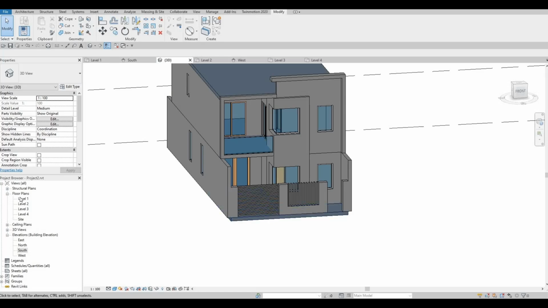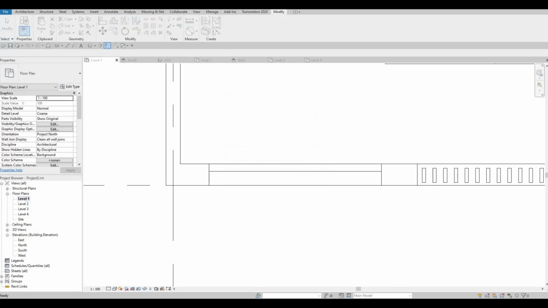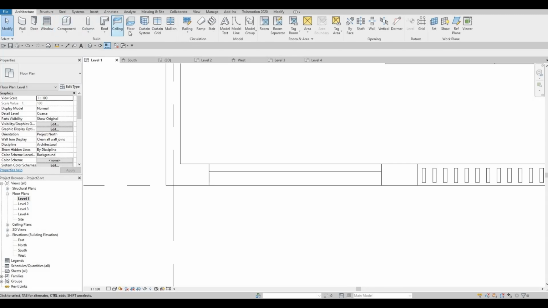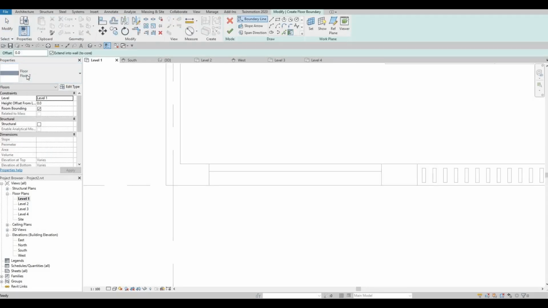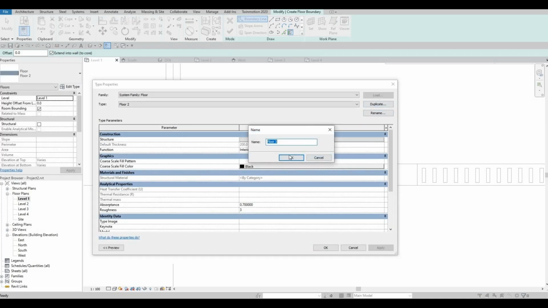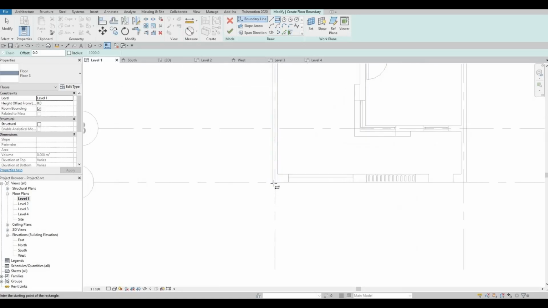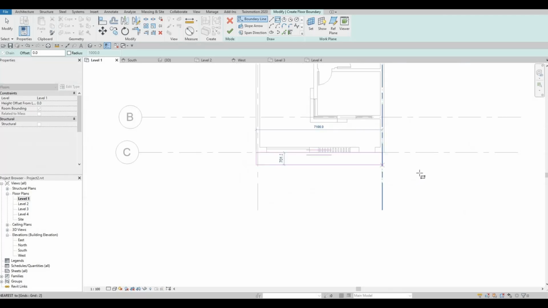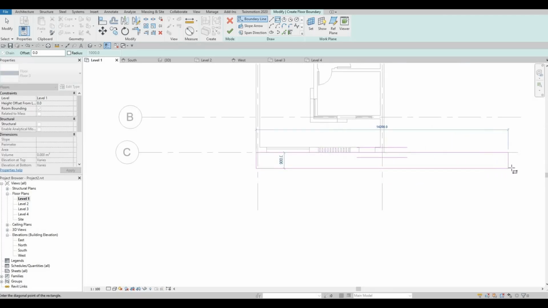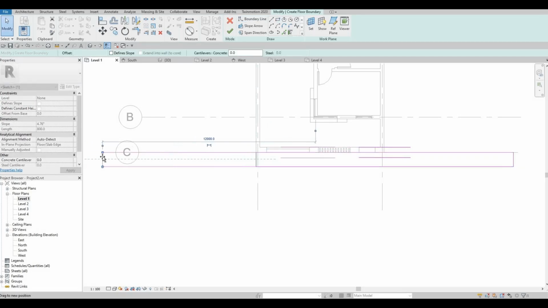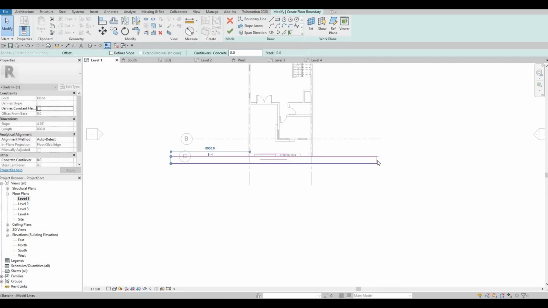So let's go to level 1 and click on floor, and then let's edit type, duplicate level 3, and then press OK. We are just going to extend this.